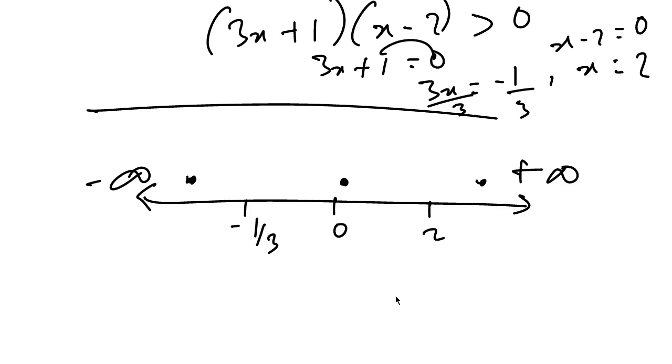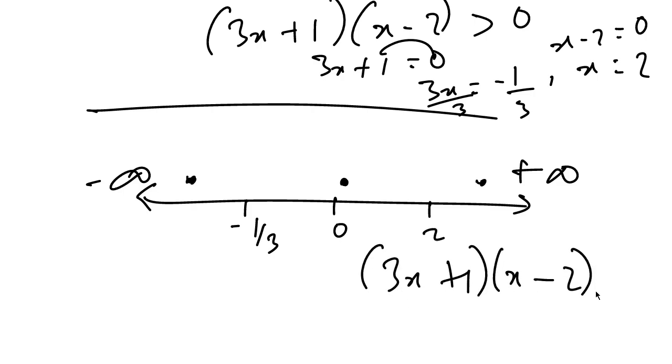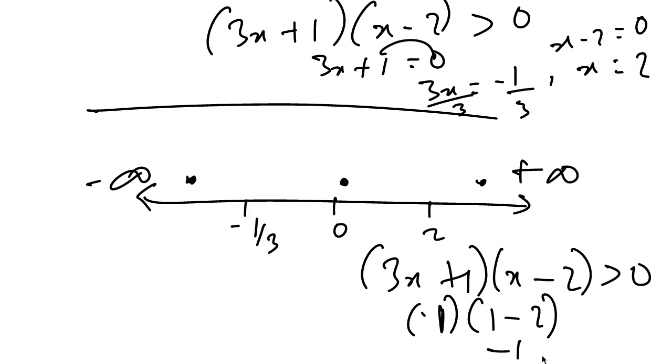Very good. So if you substitute 0 in this inequality, (3x + 1)(x - 2) > 0, what's it going to be? 1 times (1 - 2). And then we now test. 1 minus 2 is what? Minus 1. And minus 1 is not greater than 0, right? Is it? It's not. So this region is totally wrong. No matter the value you use, it's not compulsory to use 0.